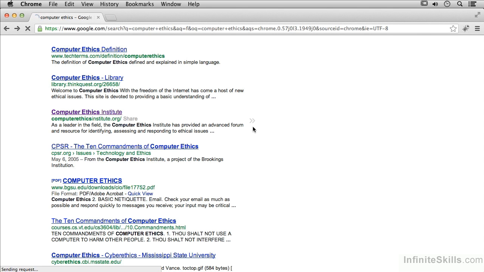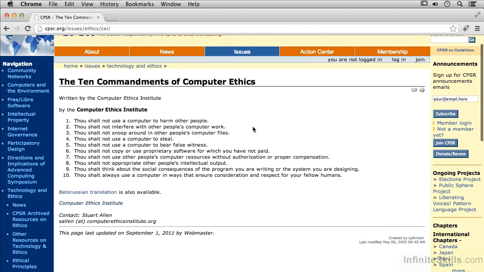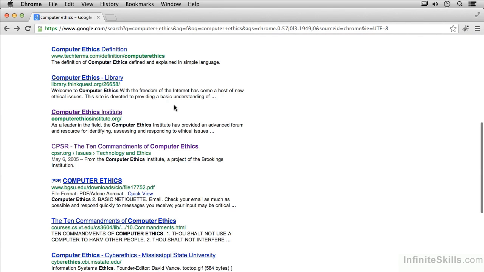So again, the goal of doing penetration testing or ethical hacking is really all about doing work that is going to improve the security of a system or improve the availability or integrity of a system. What you're doing is trying to make things better rather than trying to break things and make things worse. So that's really all there is about ethics.